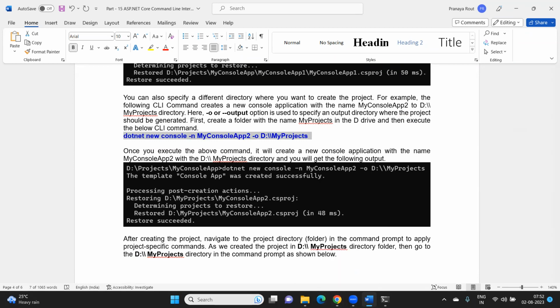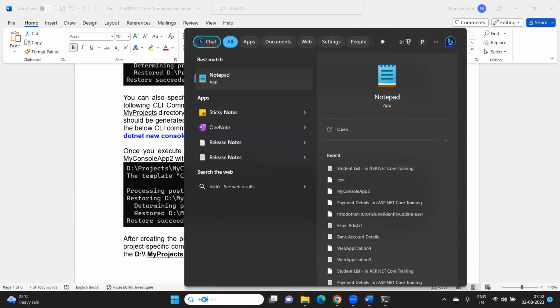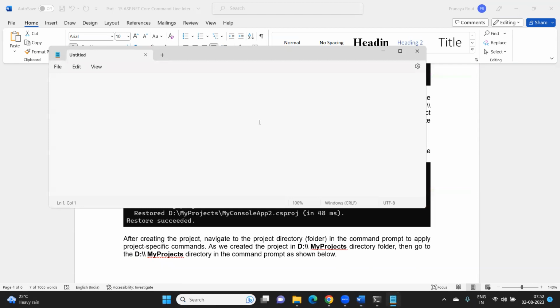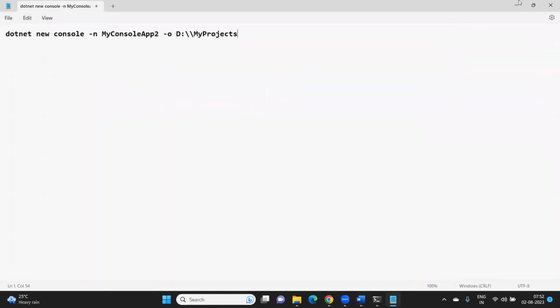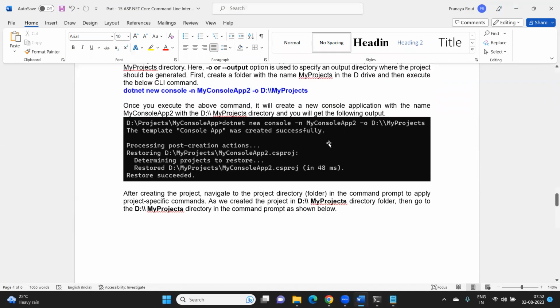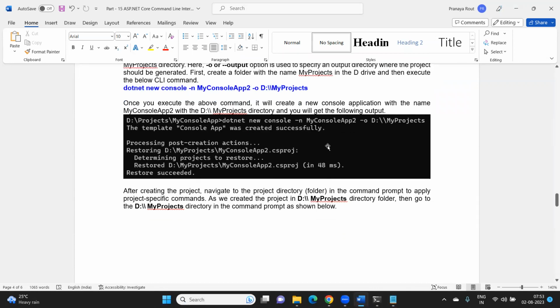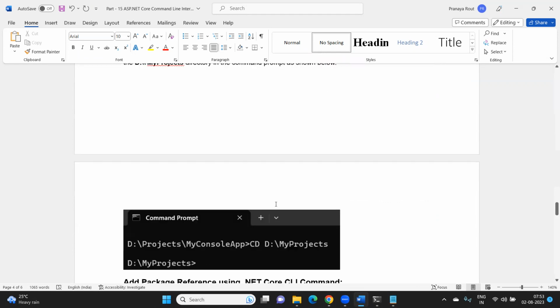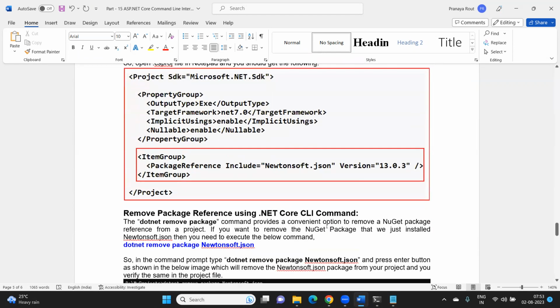right? So for example, how can we change the language for that application? Change means what language you want to use. As of now, we can choose C sharp and F sharp. So I want to know how we can change it to F sharp. See, that is also possible, right?